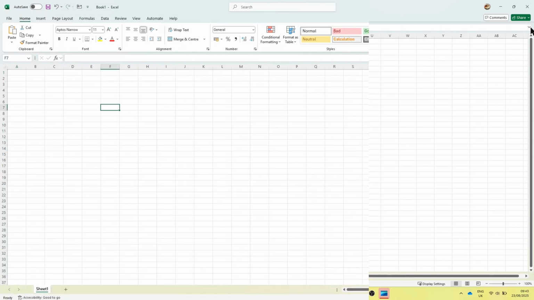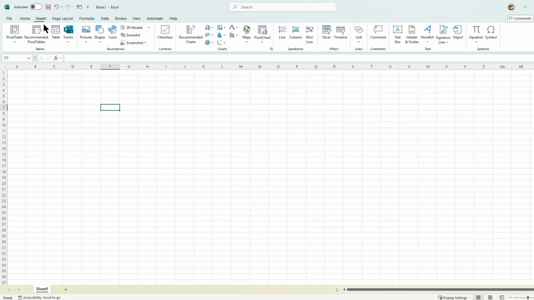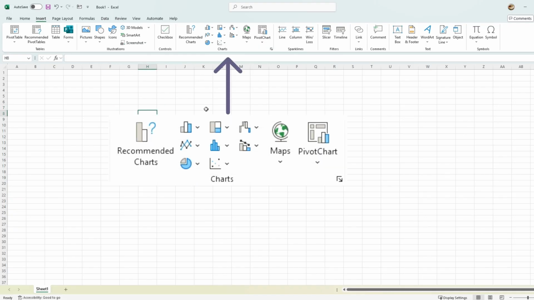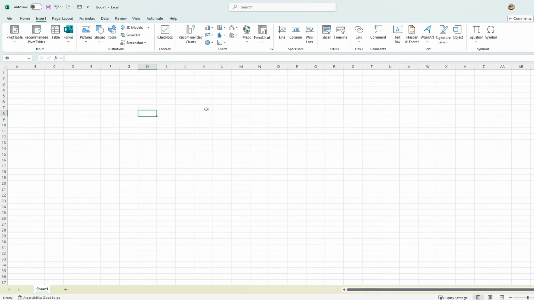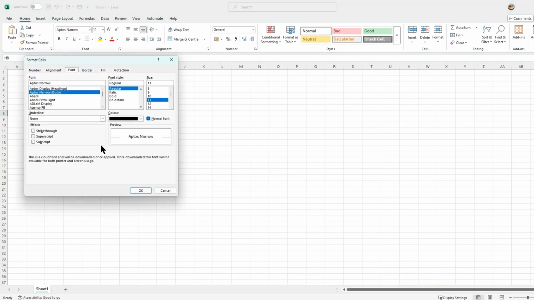Each tab gives you access to the ribbon with a selection of tools and functions. On the ribbon, tools are grouped with similar options. For example, on the Insert tab, all the chart options are grouped here. Some of the selections extend into larger pop-up windows for more choice. For example, in the Home tab, in the Font section, you can extend into the Format Cells window. This gives you even more options you can use.